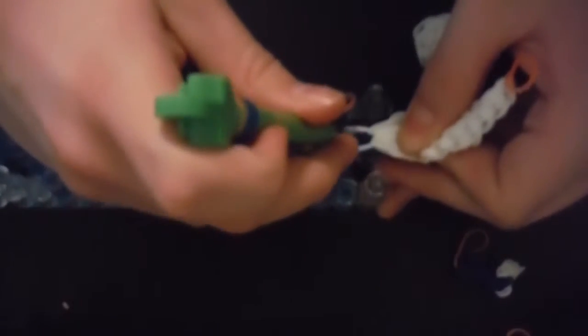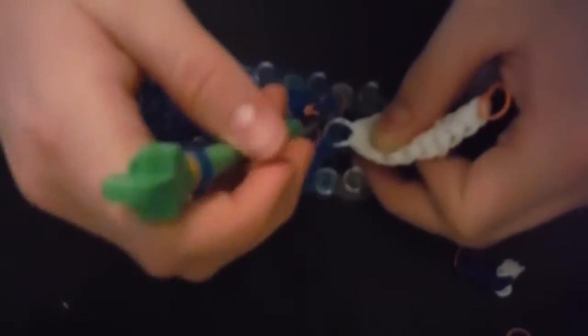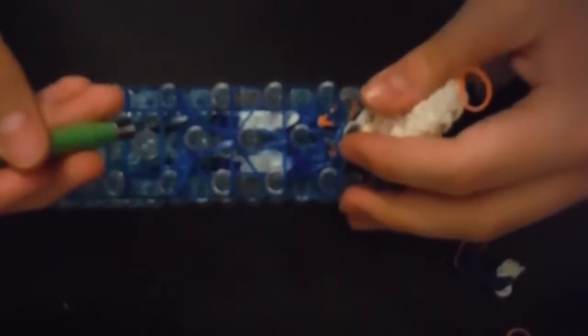You want to make sure that you grab, which set is the top set? Okay, so this set should be the top set. Yep, that set's the top set. And this set, and the center set. Now we want to loom up all these center bands. The bands that go to either side. Like so, and then we want to stop looming on, so, we loom all these ones, and then we loom the ones out here and the one out to here.